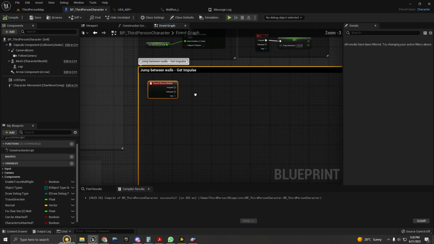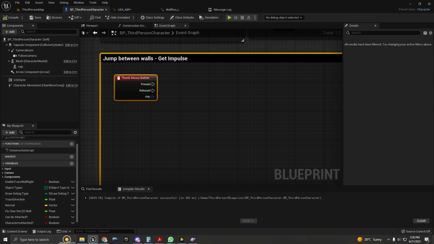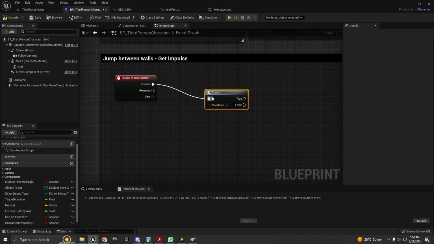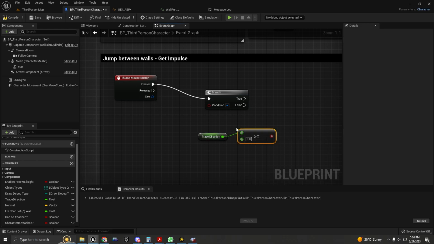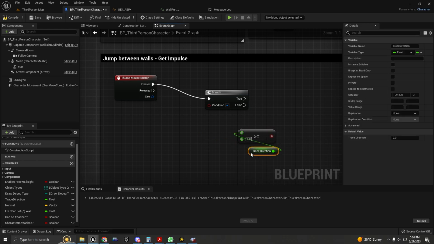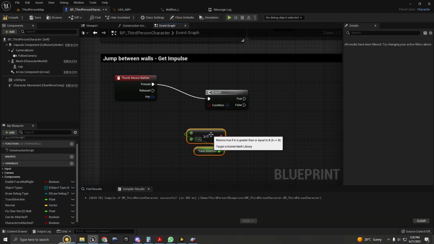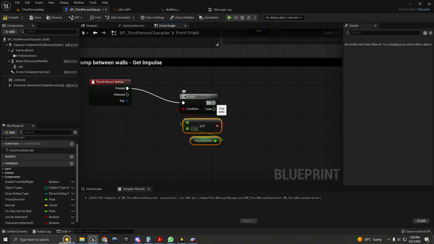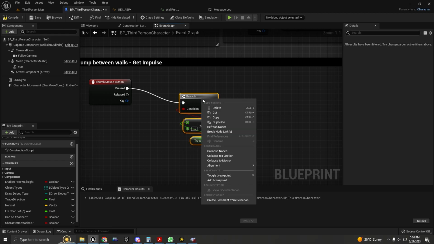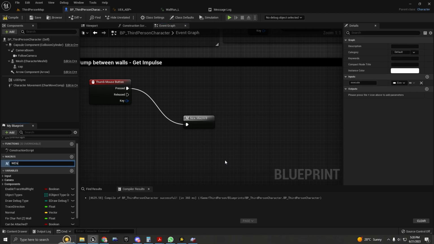So for detecting which direction the player is facing, it's very simple. All you need to get is a branch, and here on the trace direction, I'm going to get this value and plug that to the condition, and I'm going to collapse this all to a macro, and this is going to tell which direction the player is at.